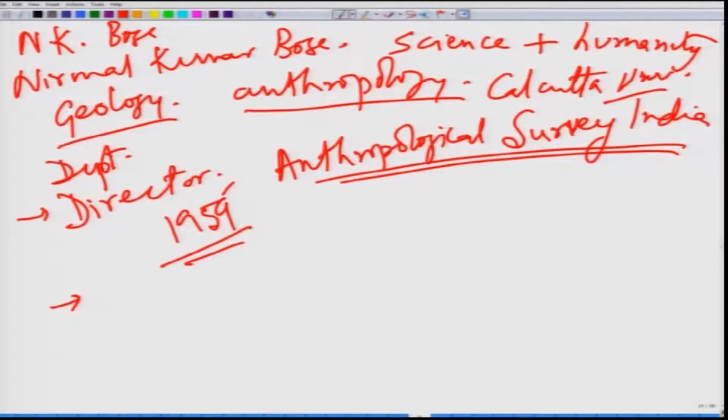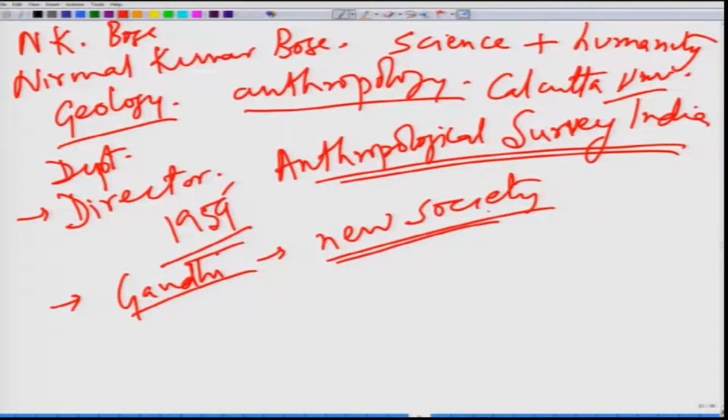One thing that has to be shared here is N.K. Bose was basically a follower of Gandhi, and the aspect of humanism, the humanity in that sense, has been because of his association with Gandhi. Bose was interested in Gandhi's idea of creation of the new society in India, how we can have the understanding of the new society, and this new society was a dream of Gandhi. Maybe when we talk about the Swaraj or certain other contributions, but how Gandhi's contribution of new society has been carried forward by N.K. Bose, because he was a strong follower of Gandhi.